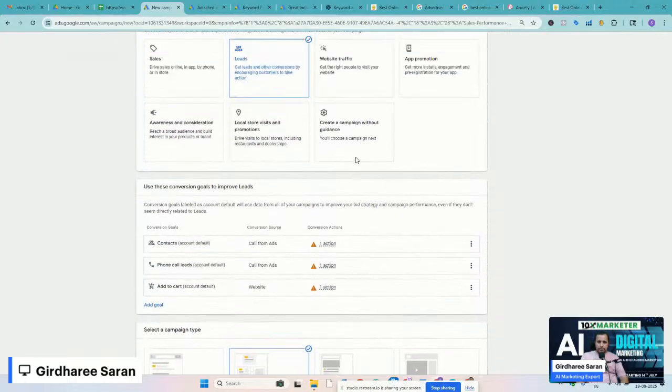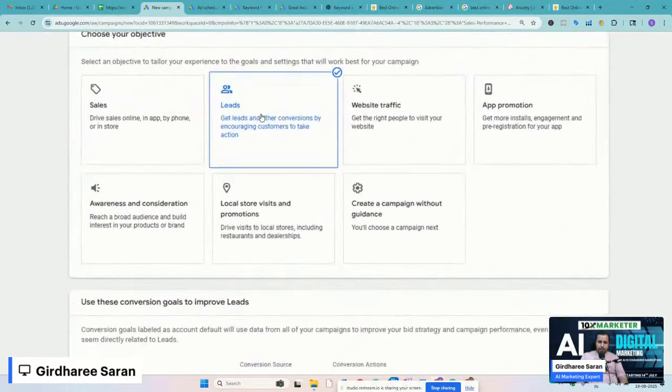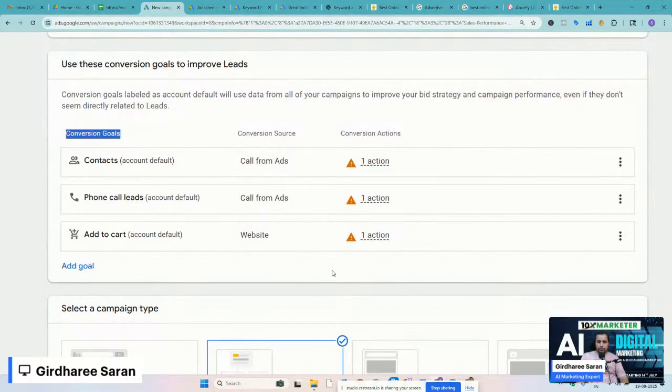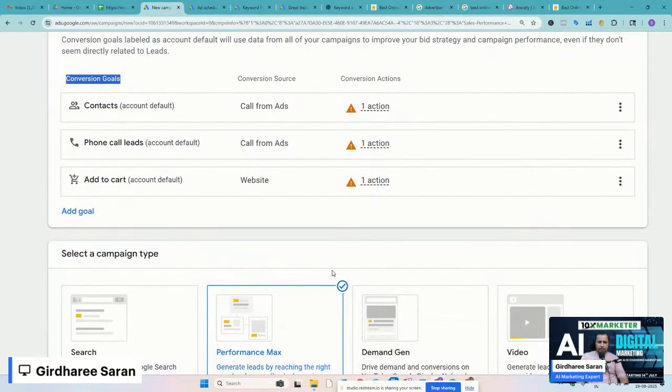Now here we have selected the lead part. Then the next set is the performance conversion goals. We already discussed the conversion goals in the last class. If you were not part of the last class, then maybe you can quickly check the last video that was live on, I think, Friday or Thursday. Friday was 15th August, so it was most probably on Thursday.